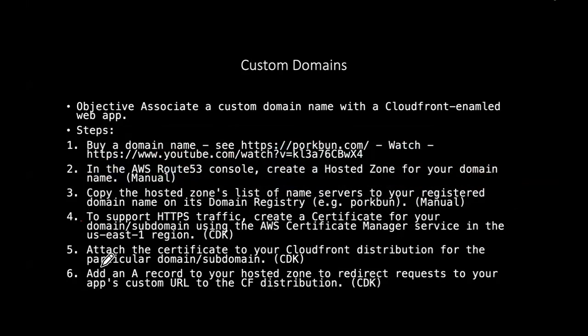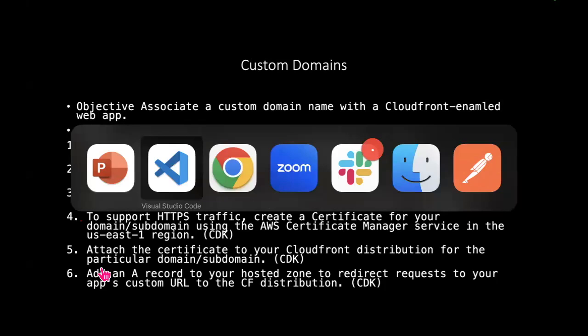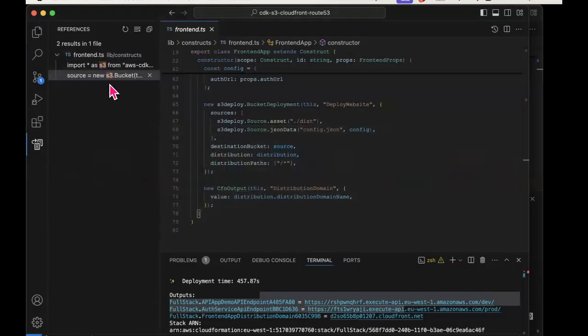So my final bit of advice would be, I suppose, maybe rewatch this lecture, and also I will give you a link to the GitHub repo that contains all of the code in this CDK project.